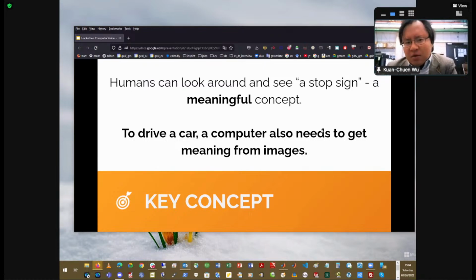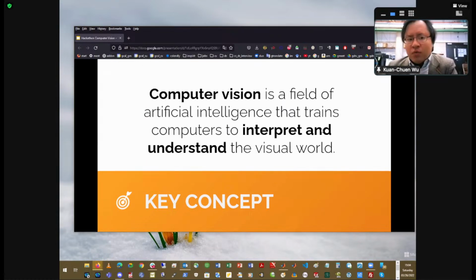But the computer also needs to develop some intuition behind that, and it doesn't have a clue at the beginning. So what we want to do is to help it to develop that meaning, and that's through a training process. Just to recap, AI is used for computer vision in order to help computers train and interpret and understand the visual world.